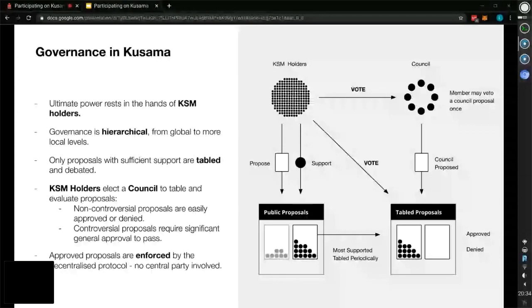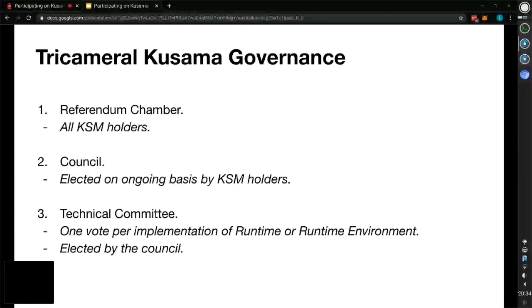They're also able to vote for councillors. Councillors are then able to approve or deny referenda, as well as do some other things like veto, pick the technical committee, and so on.